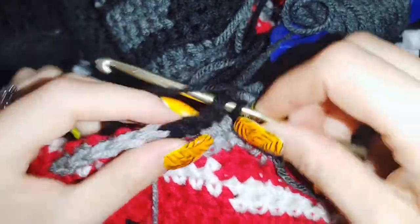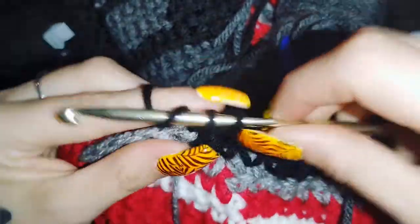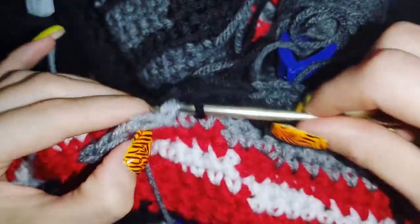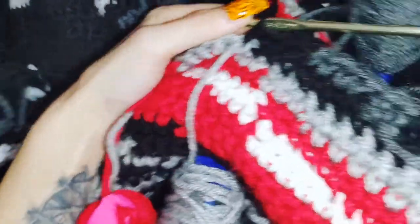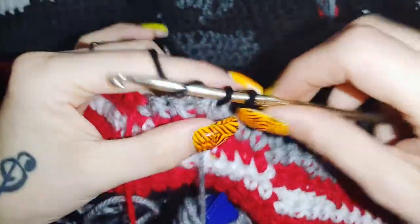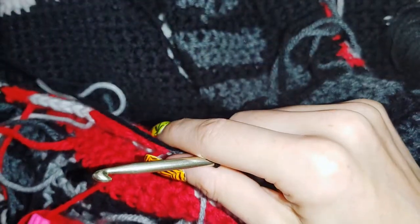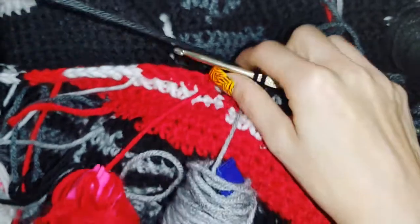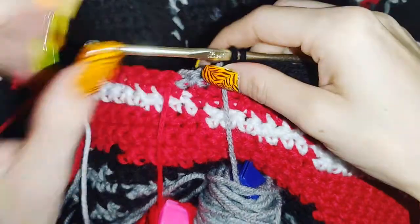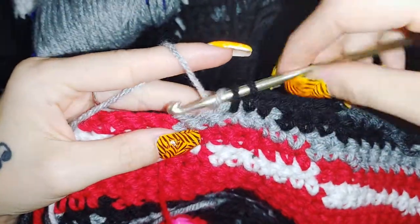One, two, three, pick up that light gray, four, five, six. Okay, so we're going to do five light gray while carrying the red bobbin.